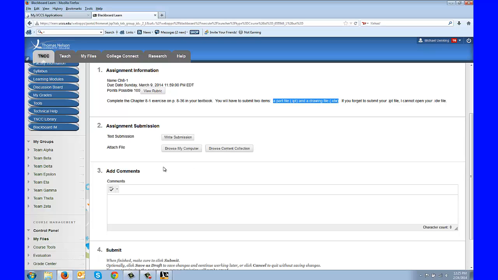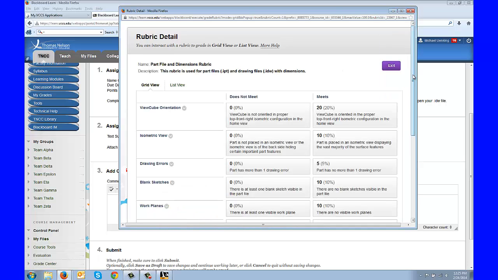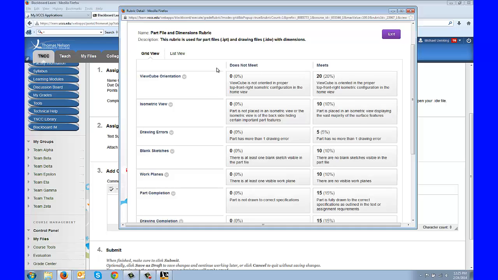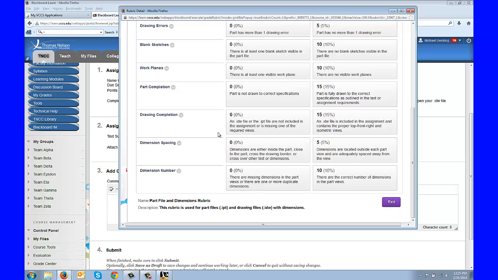And if you also notice, there's a rubric on how I'm going to grade your assignment, making sure first and foremost your view cube orientation is set up in the right way, making sure you're giving me a proper isometric view, any drawing area errors or blank sketches, work planes, make sure your part's complete, your drawing's complete with your IDW file included, dimension spacing, making sure your dimensions are separated from one another, and making sure that you have all the proper dimensions in there.